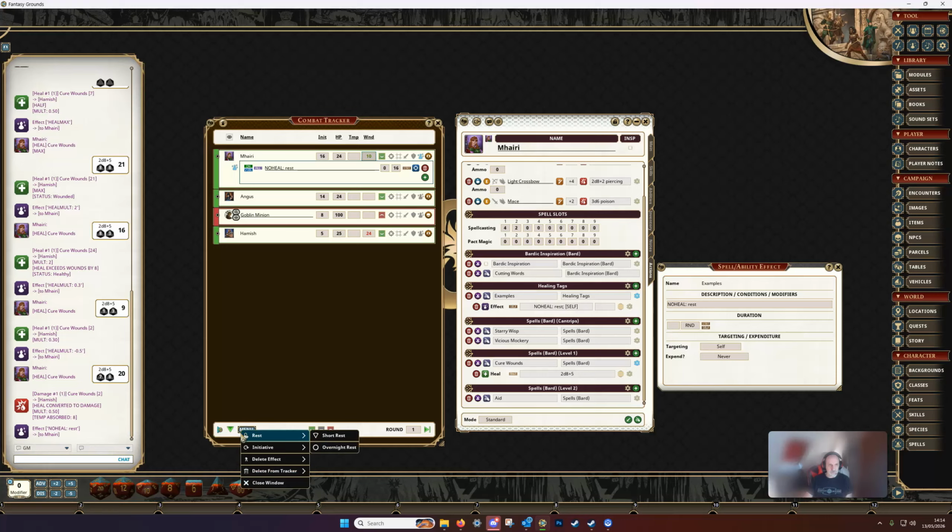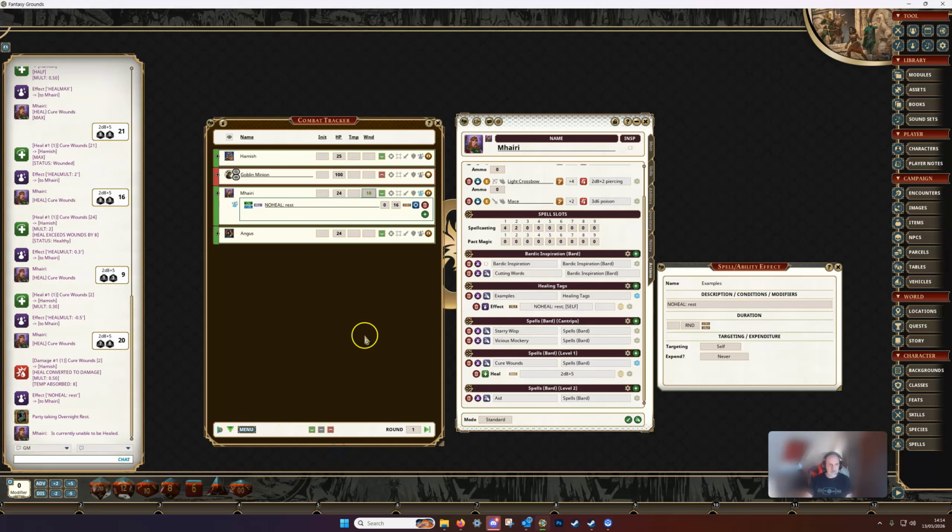So if we go down to the menu here and we take an overnight rest, we can see Vary is currently unable to be healed, partly taking a long rest, and you can see that Vary still has her 10 wounds. So that's essentially prevented her from healing from an overnight rest.